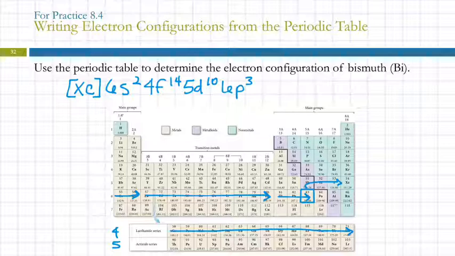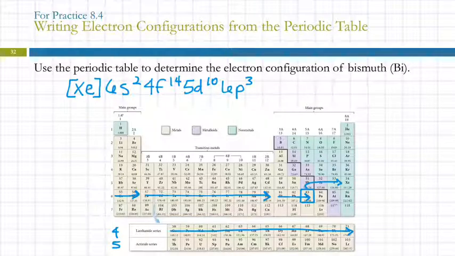It's really great to understand the concepts behind it, but bottom line, you need to be able to do this. Being able to understand valence electrons becomes really important in organic chemistry, which many of you are planning to take.